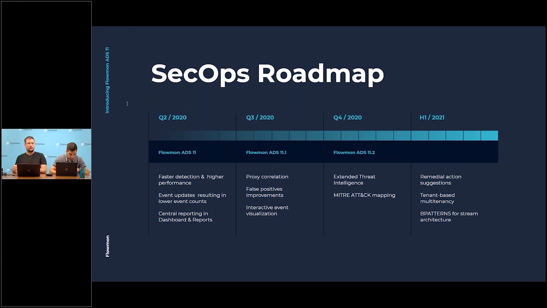There are some checks in the update process. So for example, if you are using proxy correlation, which is not available in the ADS 11, you will not be able to upgrade to this version just yet. So there are some checks if there are some unsupported configurations, meaning that proxy correlation will not be available just yet, but otherwise, I recommend you to upgrade to this version. You will get much higher performance, lower count of the events and other benefits.